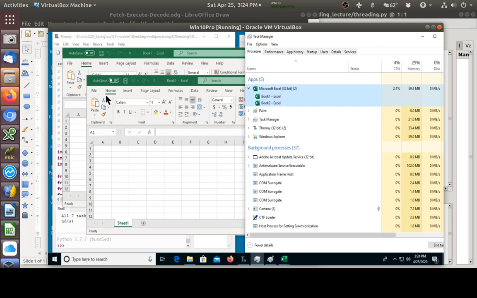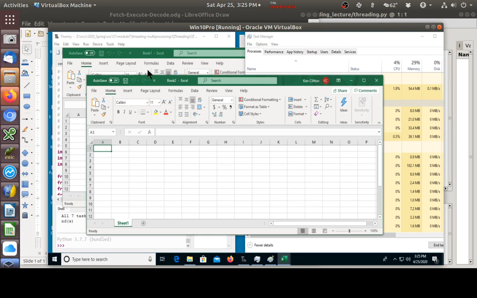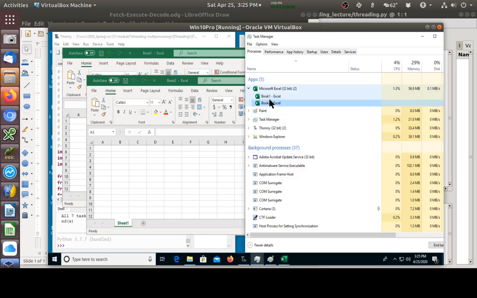I'm sure some of you have probably seen workbooks that had, oh, I don't know, 20 different sheets in them, and they had to recalc all those sheets. Calculations use the CPU a lot, okay? So Excel would be a great candidate to do multiprocessing.